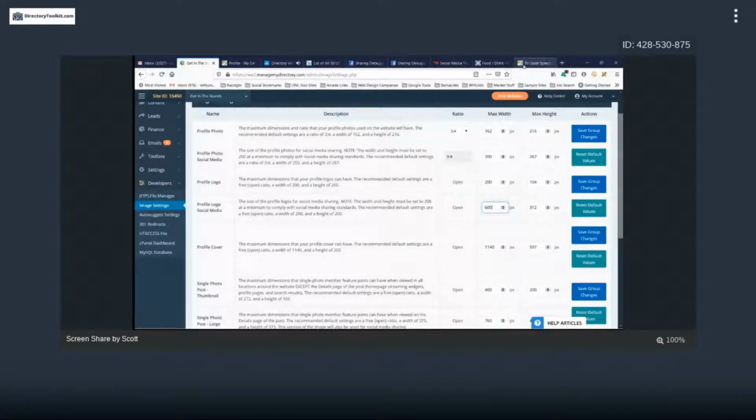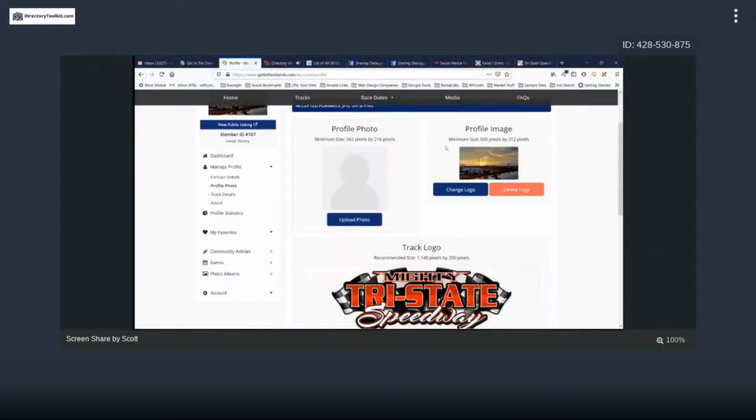Right. And then what I did was, this used to say profile logo, and I made it profile image because I don't want the track putting their logo in the spot. And here's why. And this is all about, and Deborah, you had mentioned, you do a lot in Canva and you make ads and you do all that stuff. So this specifically is important when you're doing link posts to your page.